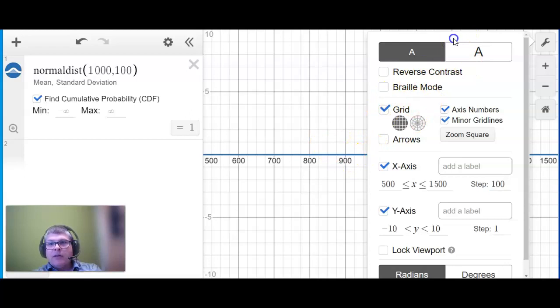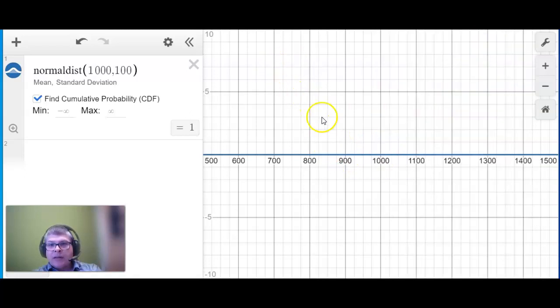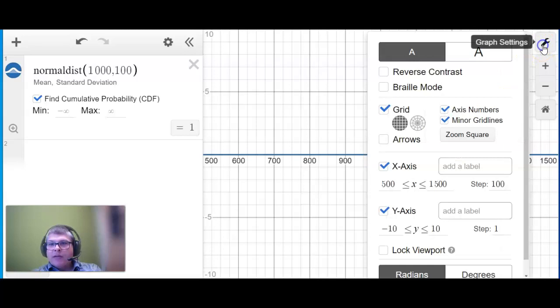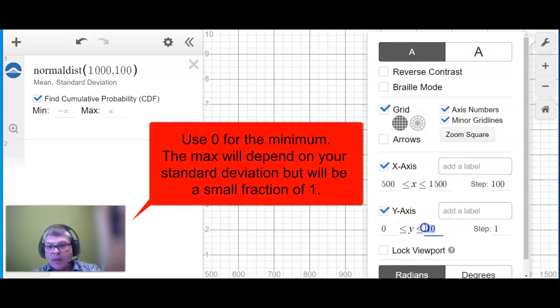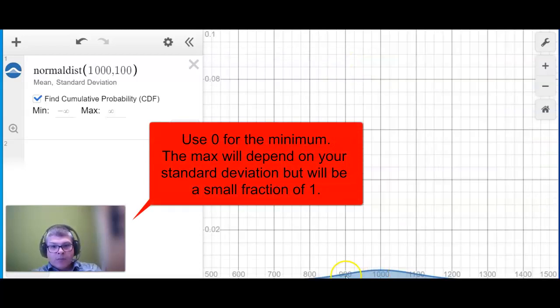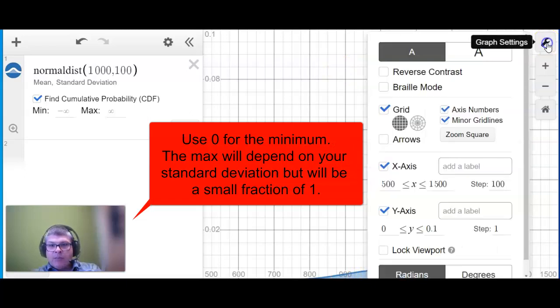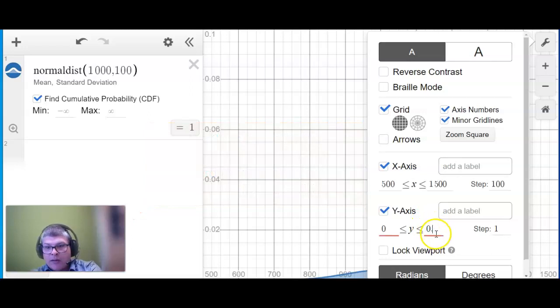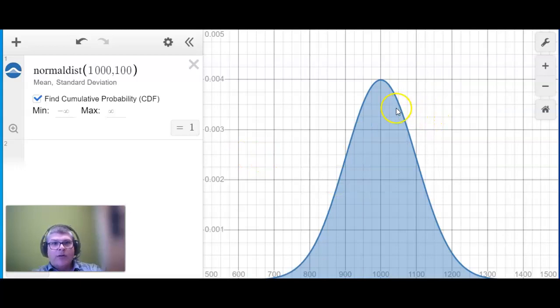And if you look at this, let me leave it just for a second, you can't really see the peak of this yet because we haven't changed the y values yet. But if we go in and say, well, let's just look between 0 and say 0.1. Now if we look at this, we start to see it, and you can keep adjusting the value until you get to where you can see the distribution well. I kept adjusting it earlier, and I found that 0.005 as a top shows it really well.